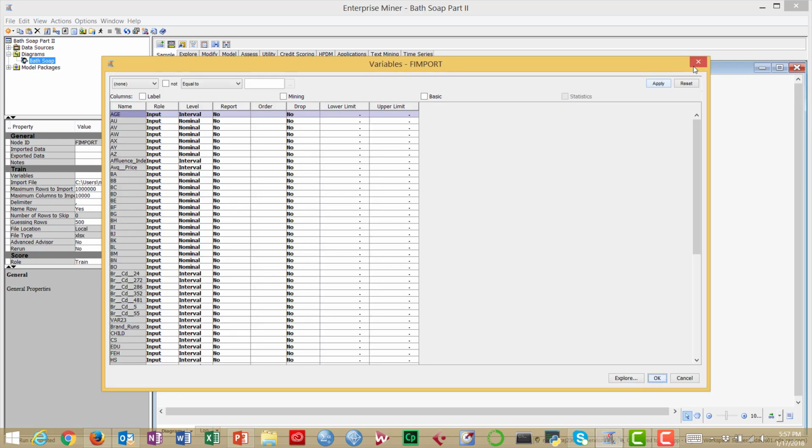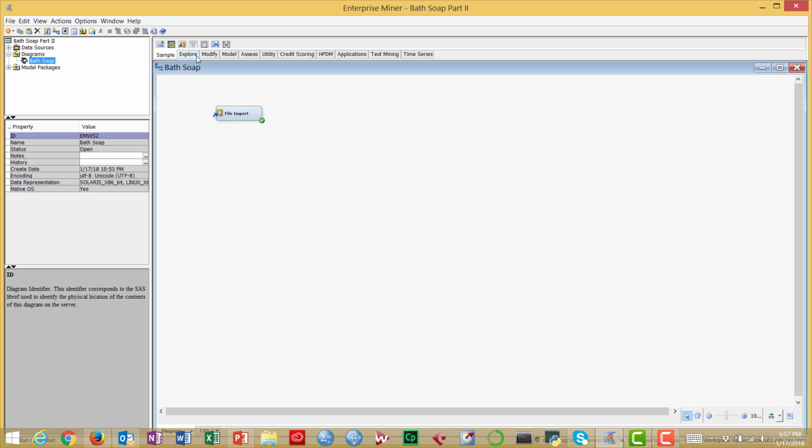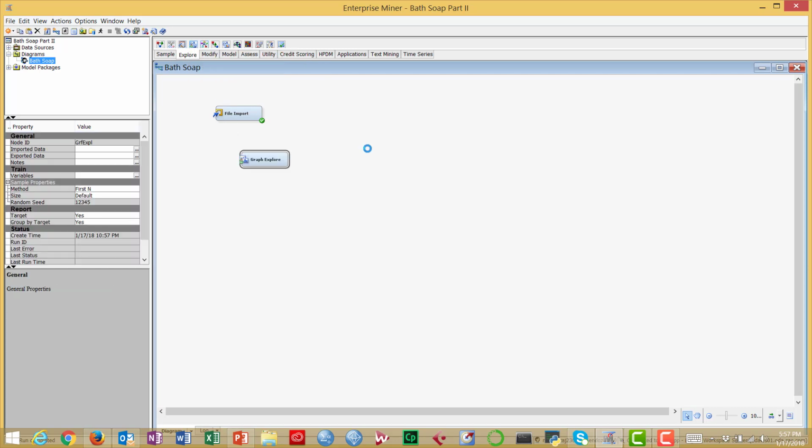The only problem that I have with looking at data this way is that it's very difficult to look at a lot of data at the same time. So I would prefer to use the Graph Explorer node that is in the second tab in the menu. It's the number 4 from the left, Graph Explorer. I will drag the node into my diagram.